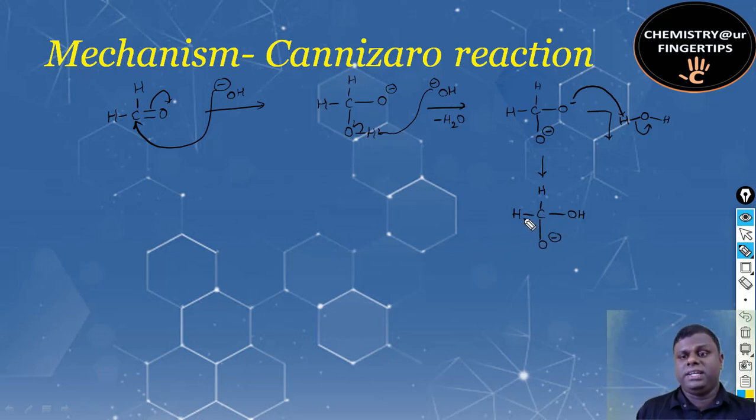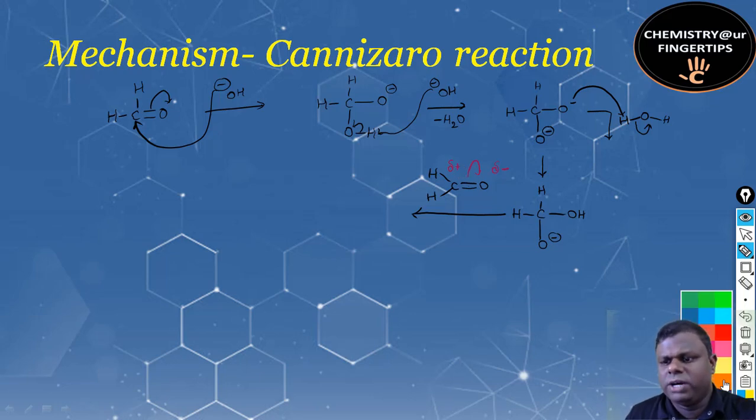Now what exactly happens? Now this step is a little bit crucial because this is nothing but the hydride transfer, which is going to create a very important thing, right? So basically you have another molecule of the formaldehyde, and you already know about the polarity. So if you know, this is nothing but partial negative and this is going to be the partial positive, right? So let's see what exactly is going to happen over here.